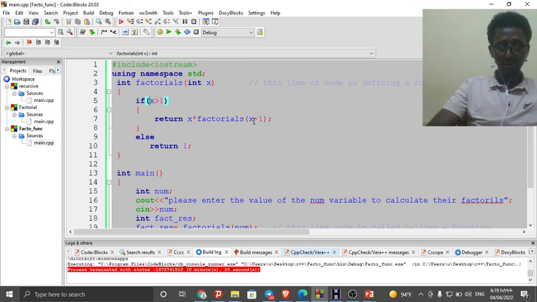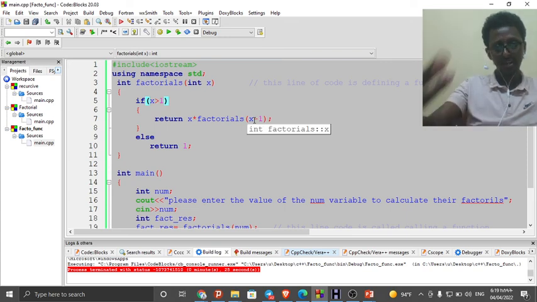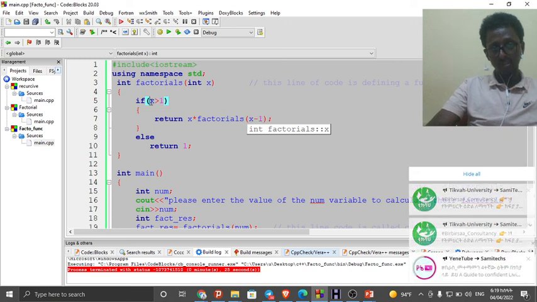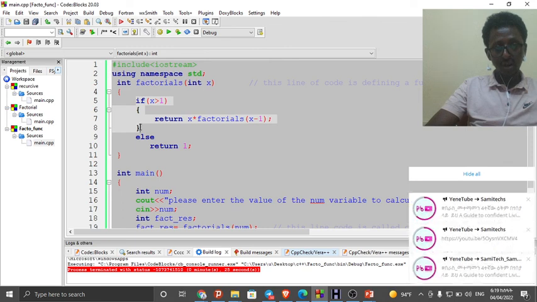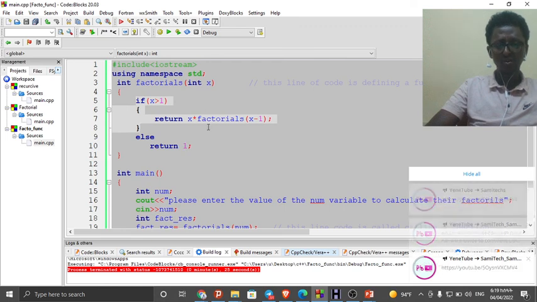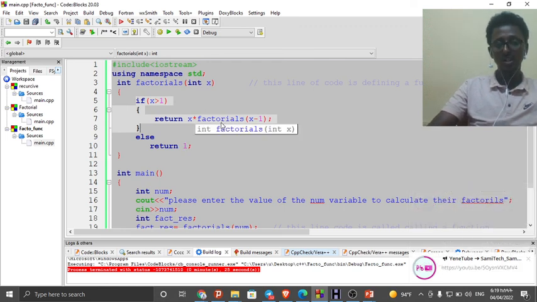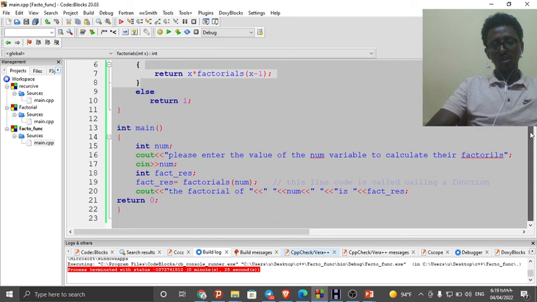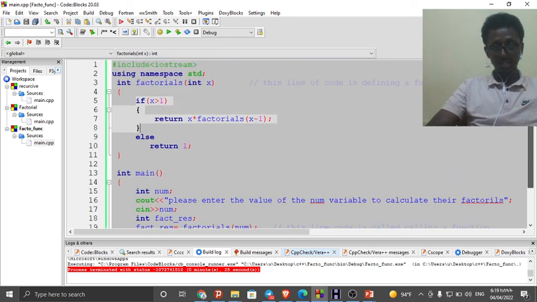If x is decremented down to 1, then x minus 1 becomes 0 and x is greater than 1 is false. Then it automatically exits from this and returns 1. Then 1 times this value stays the same because 1 times any number gives that number. So this is how to calculate the factorial of a given number.